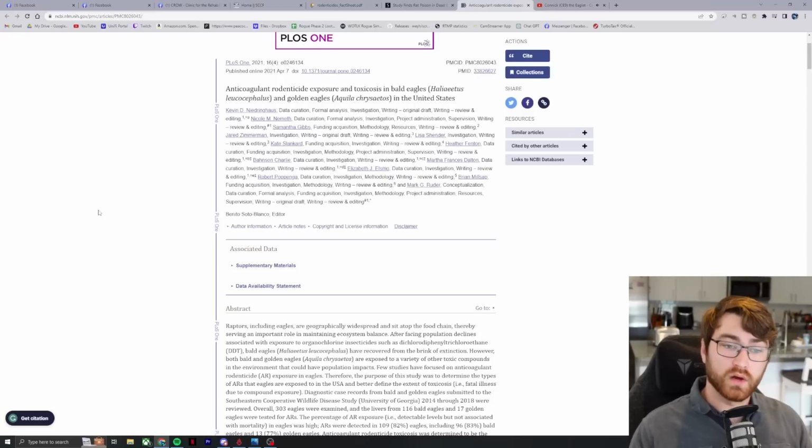How they tested them was taking biopsies of the liver. So we're not able to confirm Connick has rodenticide poisoning because we'd have to biopsy the liver, which we don't want to do. But it is a contributing factor for the bald eagles that die, that they do have some levels of this anticoagulant rodenticide in them, which puts them at a disadvantage for surviving in the wild. So it is a common problem. It's not 82% of the population, but it's more common than we think. And in general, it's not just a Captiva Sanibel Island issue. It is a nationwide issue, or really around the world, that we are causing secondary poisonings.